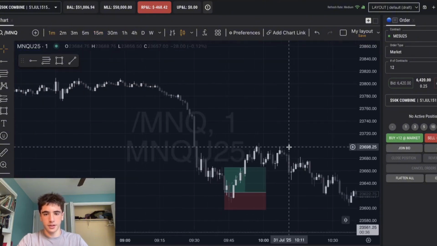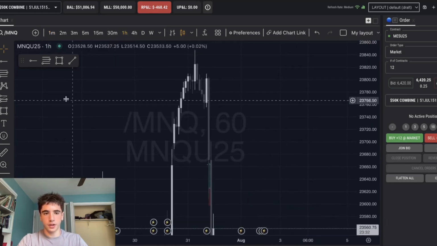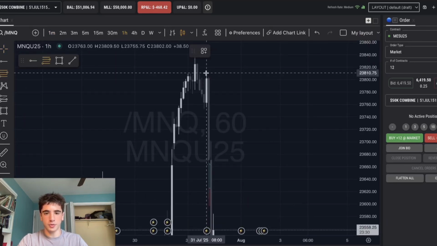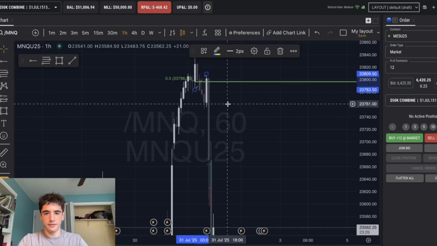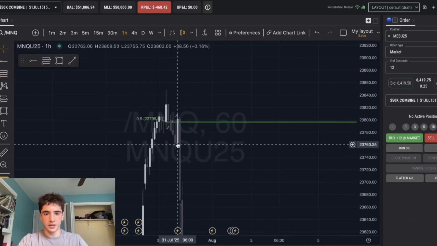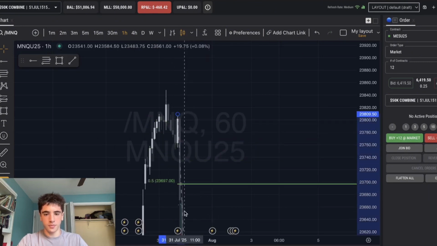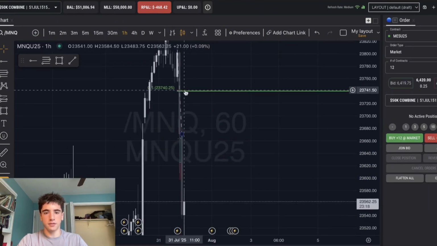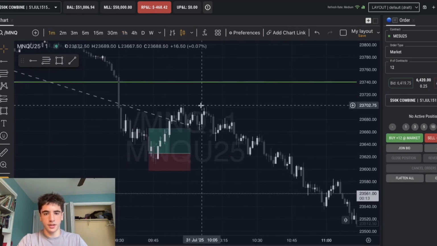Yeah, here we go. So where does the move start, right? The move starts here at the top of this 1 hour candle. This is the wick of this candle, right? Because we have an initial down move, a little bit of retracement up, then a huge down move, right? So we put our Fibonacci level at the top of that wick. We go back on the 1 minute because it's easier to see.